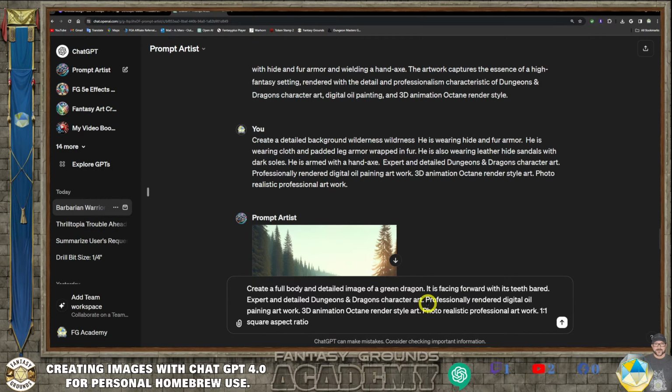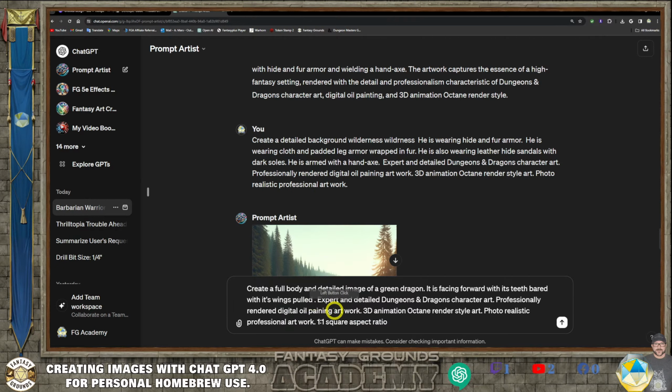We'll say his teeth are bared with its wings pulled in, because if you don't specify that, maybe it's going to try to render the wings stretched out, and that may not fit in your photo. So that could be a problem.